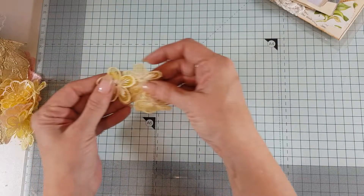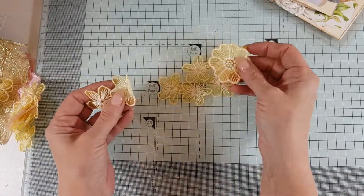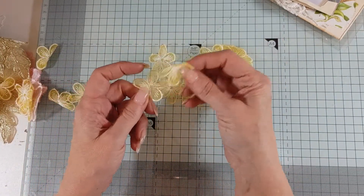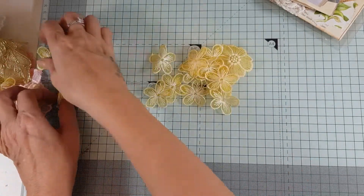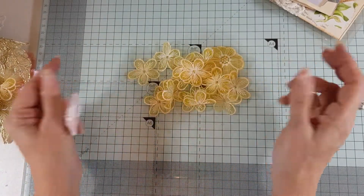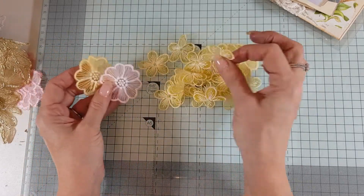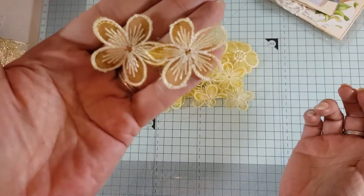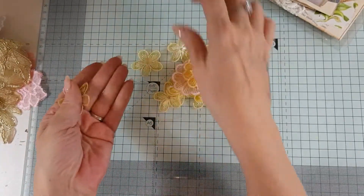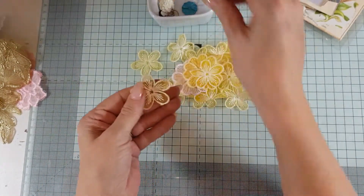Then I have quite a few of these flowers. Now these are quite old. They do have a musty smell about them because they are vintage ones. I don't know how old they are but they do smell old. Look at all these flowers — there's lots here. There's a pink one and a yellow big one and lots of these little ones. They're just very very cute for projects, very light, and you can put some lovely centers in the middle.